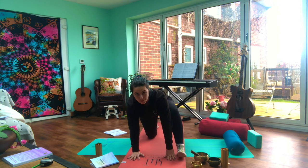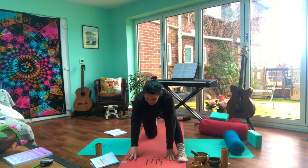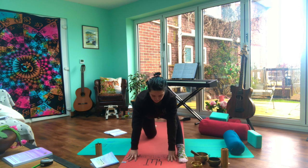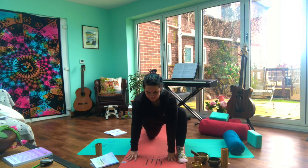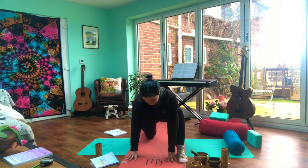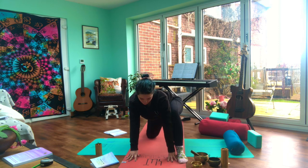Float the left foot forward. Take that movement. Nice and slow. And the other way.